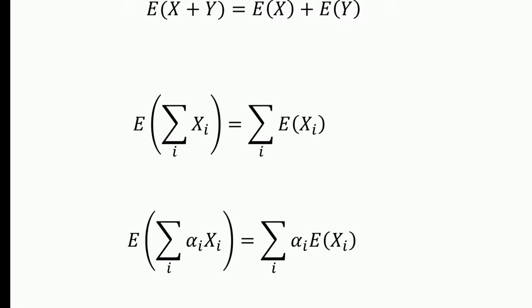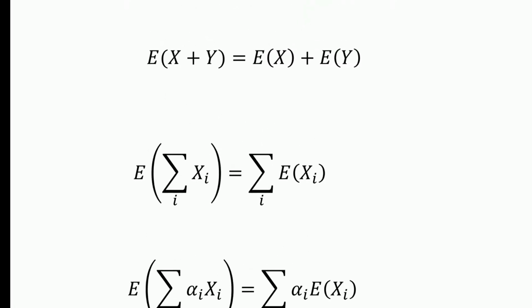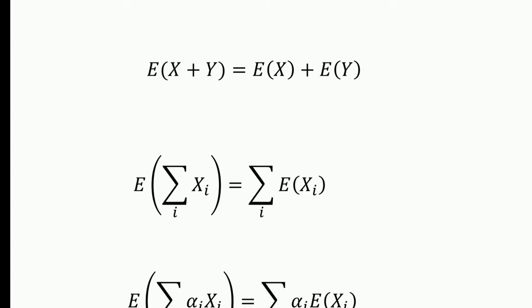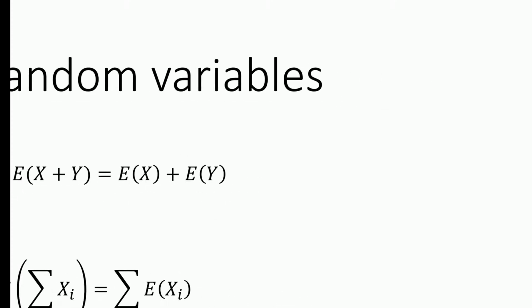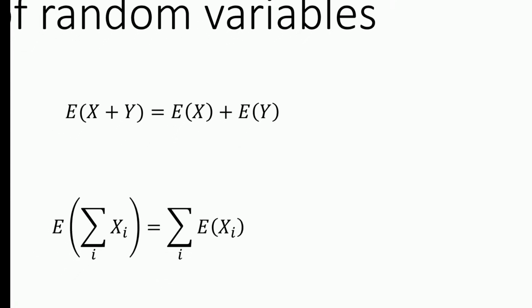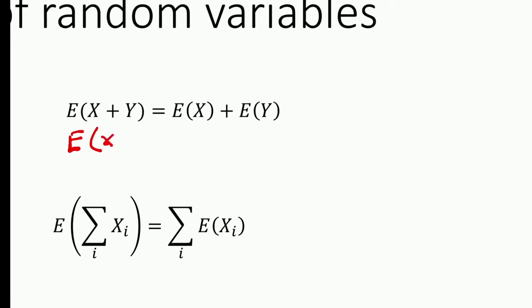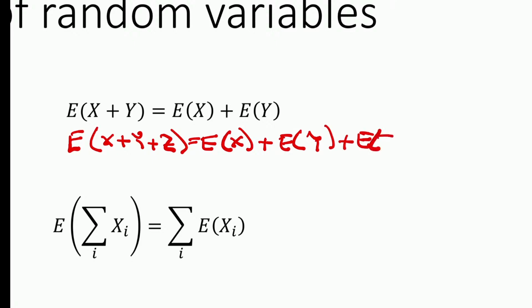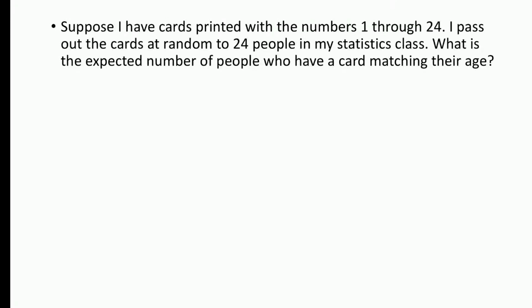So really, it's that top one that we're going to be focusing on for the most part. Although the extension, so as long as you can understand that when we have more than 2 random variables, you just tack them all on. So if it's x plus y plus z, you just do the expected value of x plus the expected value of y plus the expected value of z. So you might be wondering, what kind of problems are we going to be dealing with? Well, here's the first one.